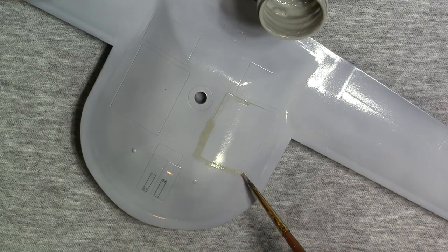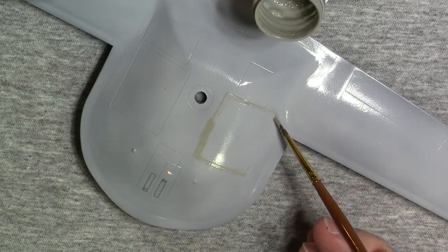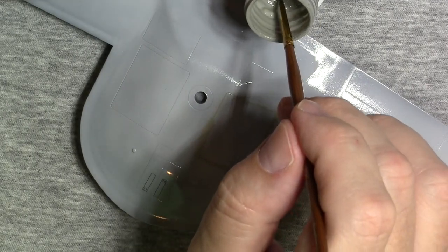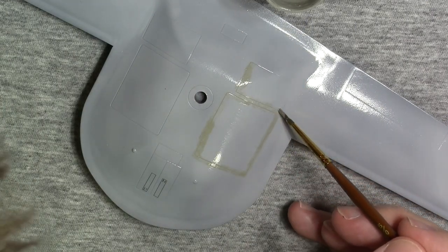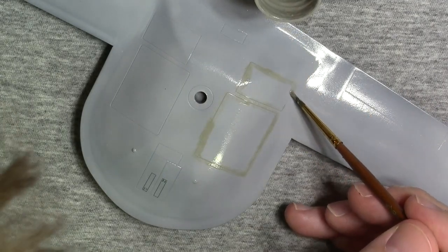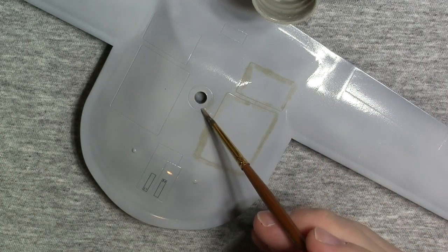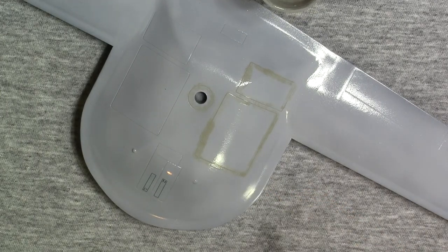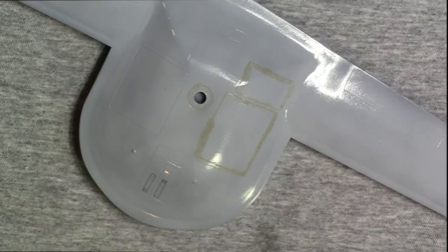That's maybe a little bit more than I really need in some cases there. It flows pretty well. If you can get it to flow into the lines, that's great. Getting it a little over the lines, that's okay too. Work on this one back over here. Yeah, I'm kind of making a mess there. But I just walk it around the lines here. There we go. And then I'm going to do this for all these lines here on the bottom. And then I'm going to leave it on here for about 15 minutes. And I'll come back at you in about 15 minutes.